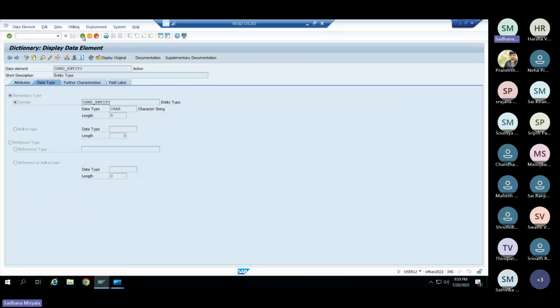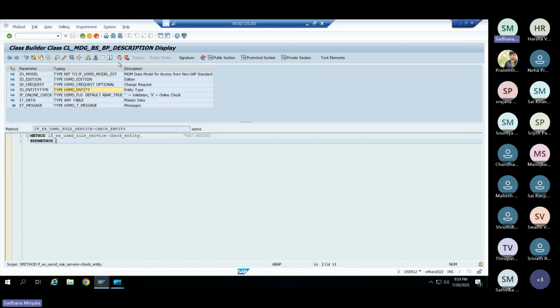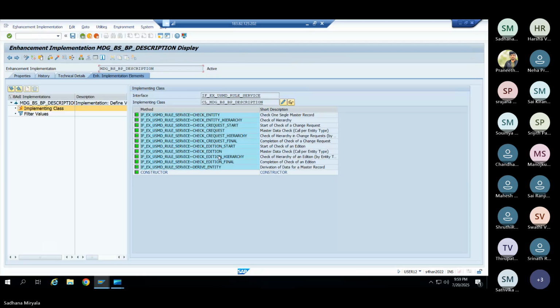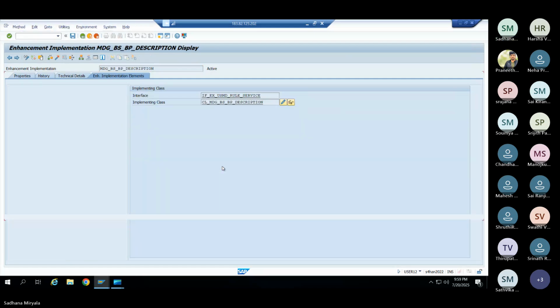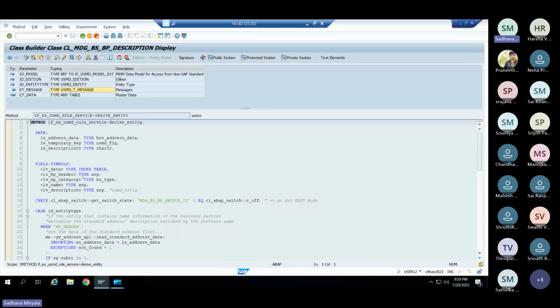So these are all the signature parameters we have for the check entity method. So let's go to the other method. The next frequently used method is DERIVE_ENTITY. Here you have some code in this derive entity.